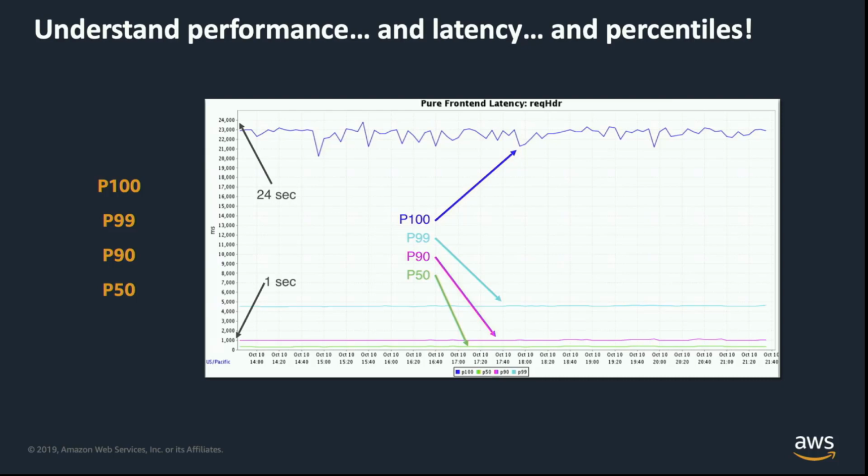And then you can get a pattern like this, where the median, the P50, is probably half a second. P90, so 90% of the observations, is around 1-2 seconds. And then we get P100 that is 24 seconds. So really, these P numbers tell you much more about what is happening with the service and what can be acceptable or not for your application.